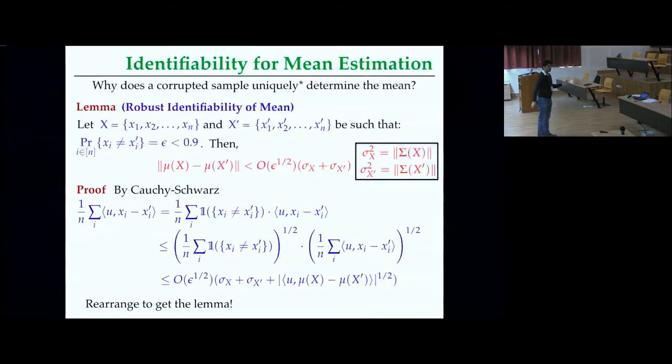Yes, and Prateek has already found out how to prove the in-between versions of the fact. If I assumed, let's say, bounded kth moments instead of just covariance, then I can use Holder's inequality. And instead of epsilon to the 1/2, I'll get epsilon to the 1 minus 1 over k. So I'll get actually a better dependence on epsilon. Yeah, it's the same proof. Basically, I've told you in some sense everything that's going to happen in this paper. This 3-line proof is in some sense all that's going to happen.